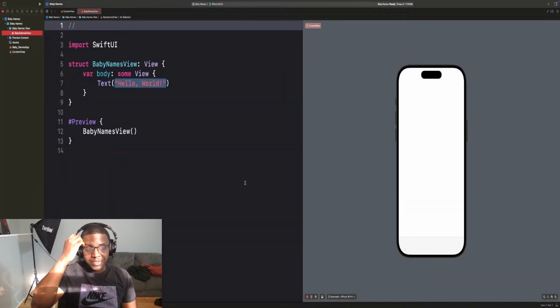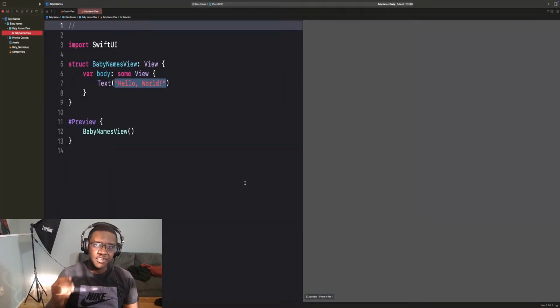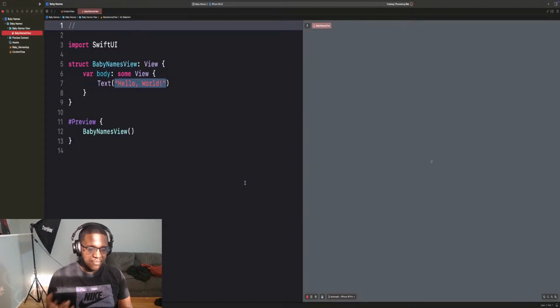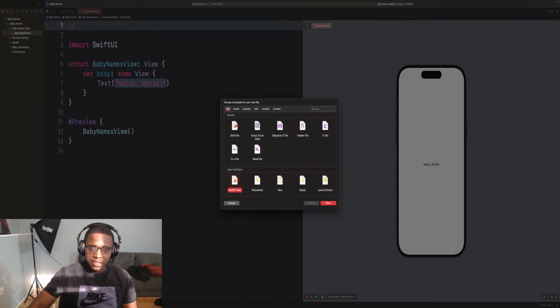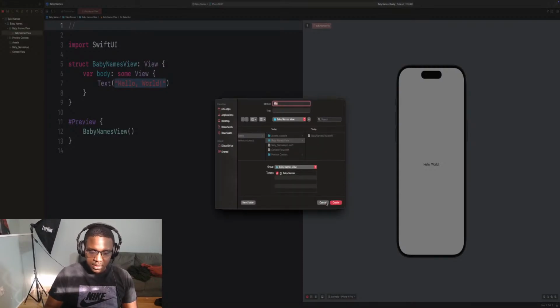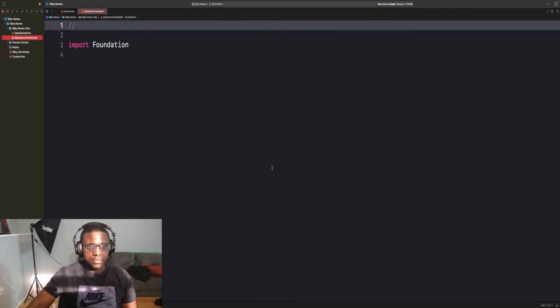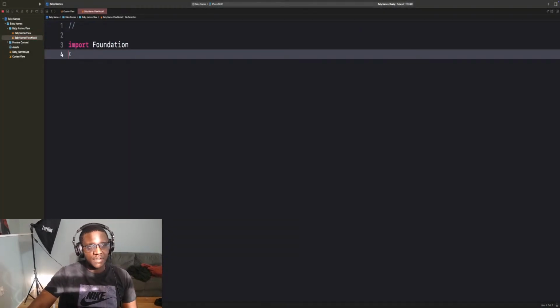And because we're going to be using MVVM to handle fetching the data using the service, let's create our view model too. We're going to say Swift file, baby names view model. Cool. All right, so let's leave it blank for now, but we'll jump back to this pretty soon.